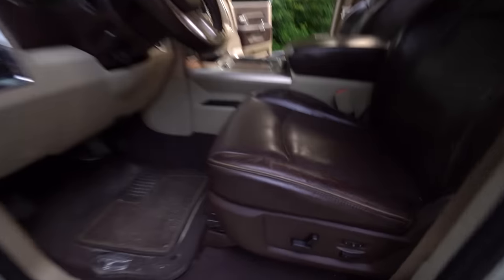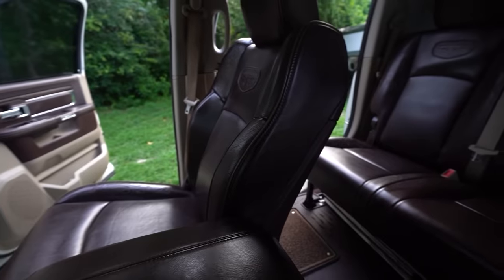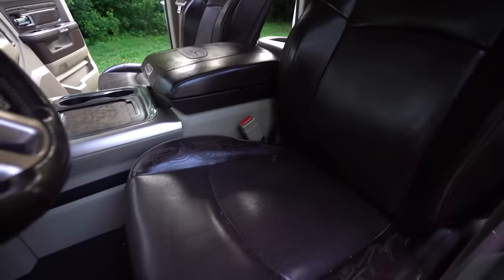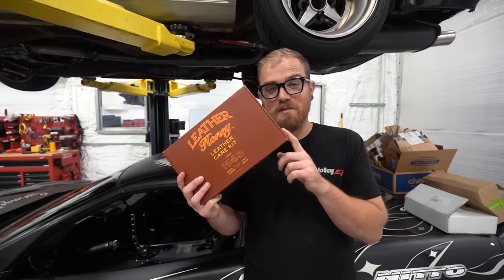Man, what a massive difference that made. You could probably even see on camera. I didn't realize how dry all this leather was until I started conditioning it, and it just sucked that Leather Honey right in. It needed that moisture, otherwise it gets hard and brittle and cracks. So I'm really, really glad we did this and got this done now. But yeah, this stuff works like a charm.